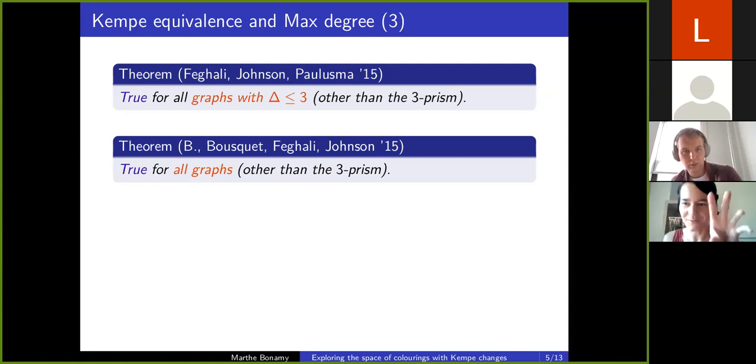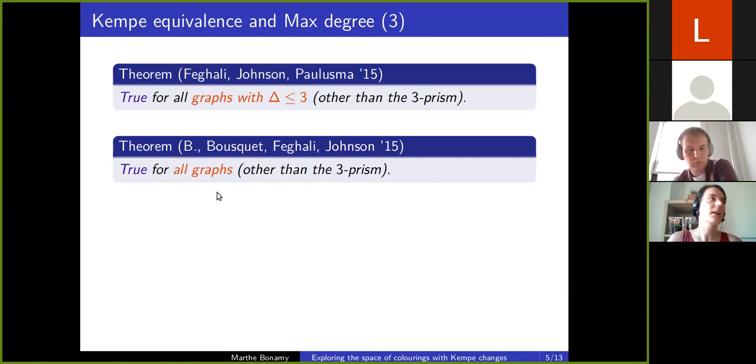So you have this weird 3 prism, and that's it. For all the other graphs, all the delta colorings are Kempe equivalent. So Mohar's conjecture that all delta colorings of any graph are always Kempe equivalent is technically false, but it's so close to being true. It's frustrating. It's just this one graph, and the proof is really not that bad.